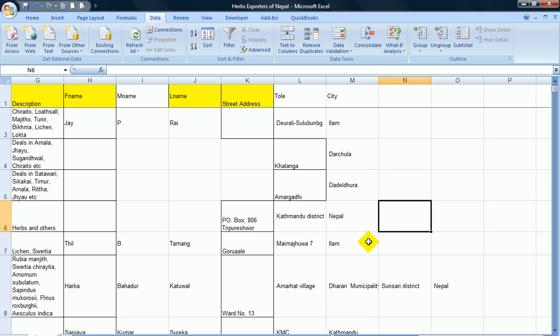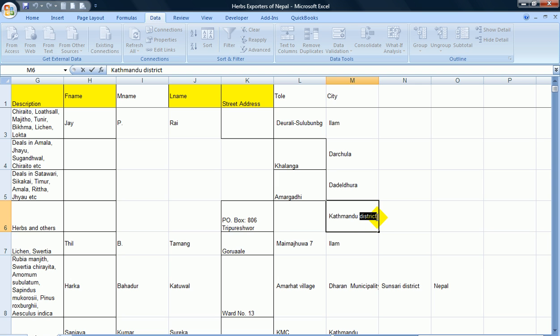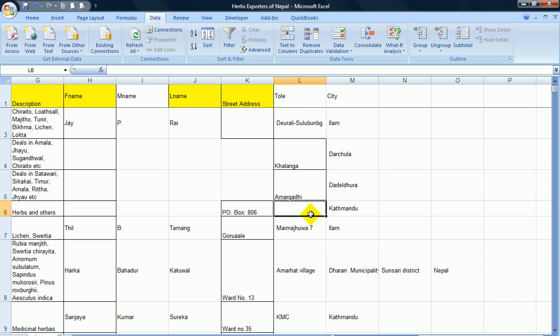So Dadel Buddha, Kathmandu, Nepal. Let's erase Nepal because it's all Nepal. So PO Box, Tilpureshwar, Kathmandu. Yeah. So let's put just Kathmandu for now. And PO Box, Tilpureshwar is the tool. Control V. So this is the way you would clean this up.